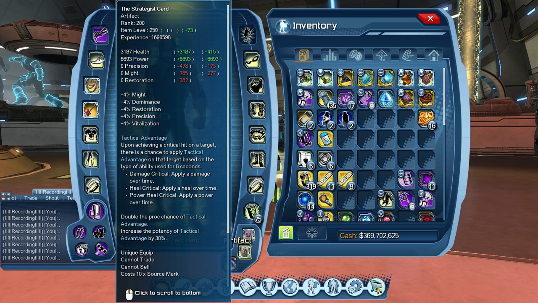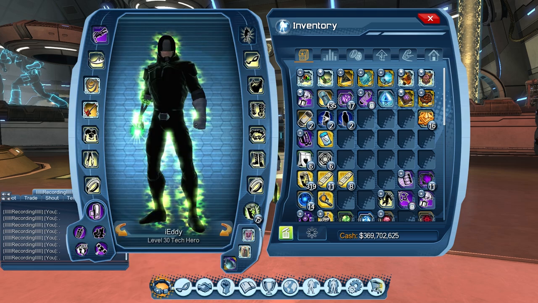And if you level it up to rank 200, it will also double the proc chance of tactical advantage and also increase the potency of tactical advantage by 30%. So you're gonna be having some damage over time going on for 8 seconds, depending on the type of the ability you used. But whenever it procs, first of all, it will double the proc chance, and second, whenever it procs, it will be 30% more damage if you have a 200 rank strategist card. So this is basically the loadout.